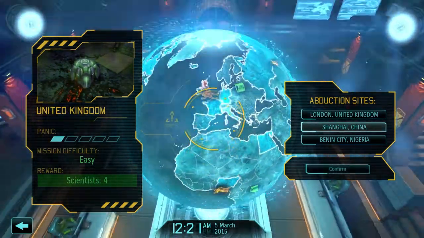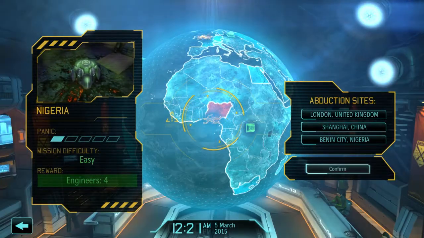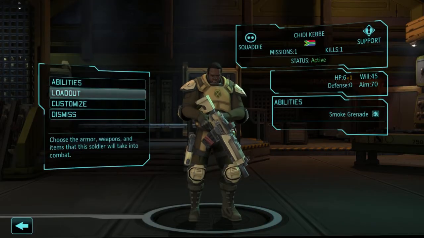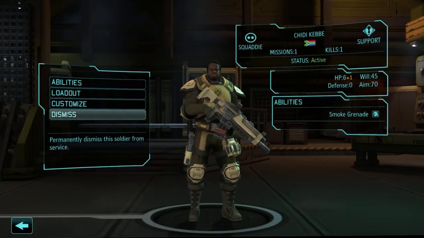You've got 3 choices here. You're going to have 4 scientists, $200, or 4 engineers. Engineers are super important early on. You're going to need them to get some buildings built and all that stuff. So those are your number 1 priority right off the bat.